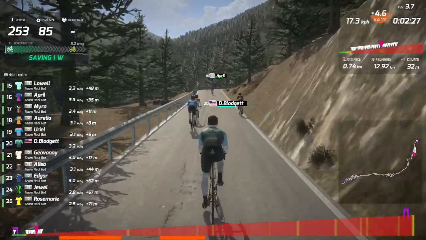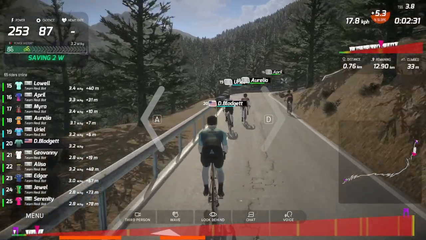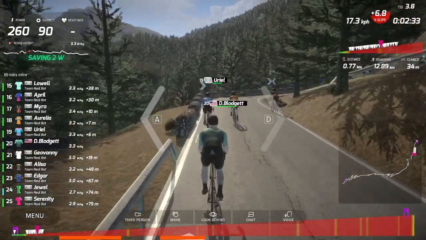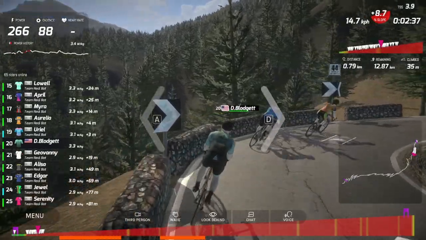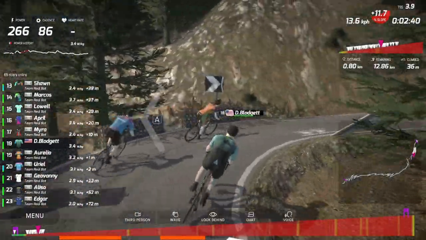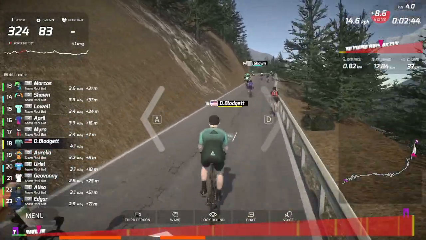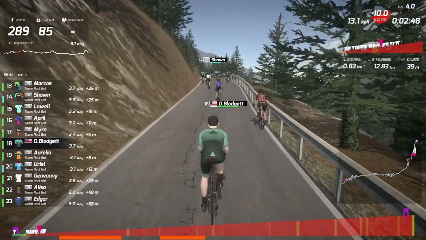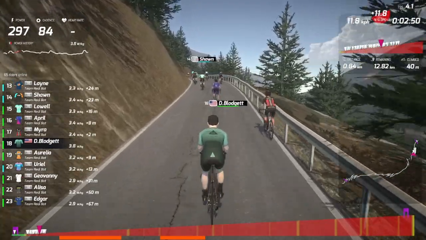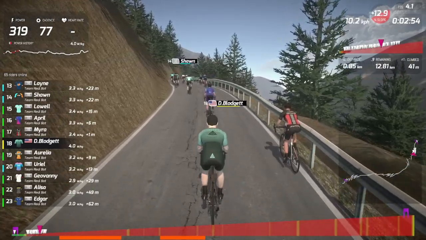So here you can see I'm moving to the outside, and then I'm going to dive on the inside of these bots who don't take the racing line. So, I mean, yeah, that's cool. It's too bad the bots don't know about the racing line. It kind of negates the purpose of having bots in races, in my opinion.